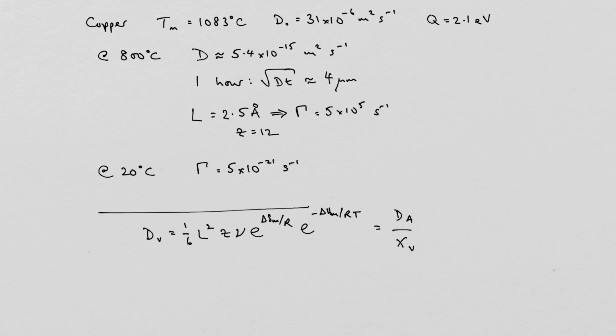In other words, remember the mole fraction of vacancies was what we put into the diffusivity of atoms to take into account the fact that there had to be a vacancy on the site for it to be available. But for the vacancies, all sites are available, so that factor of x is absent there, which just means that the diffusivity of vacancies is the diffusivity of A atoms divided by the mole fraction of vacancies. We said the mole fraction of vacancies we're assuming to be much less than 1. Therefore, as you'd expect, the vacancies diffuse much more rapidly than A atoms.